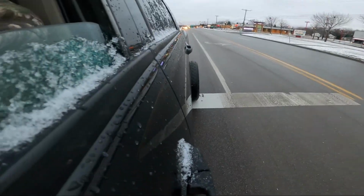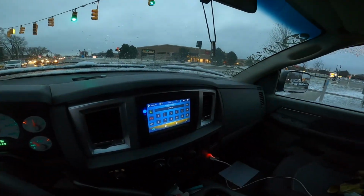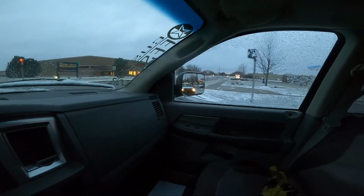Still like the stance though. Still like it. Still looks good. So, ooh, we got an old Dodge flying up on us.